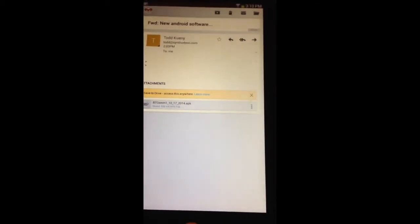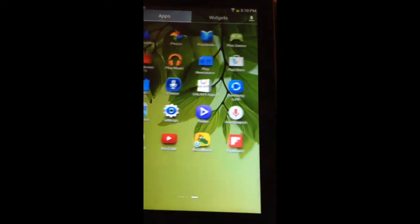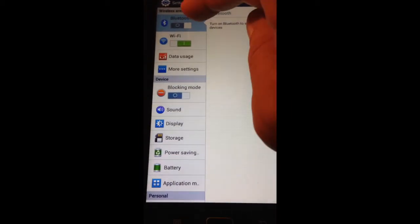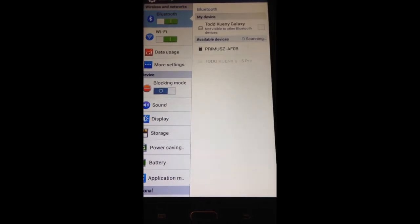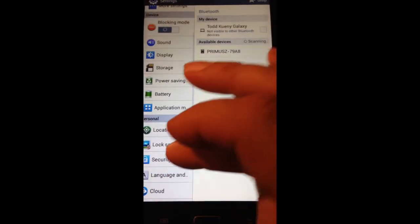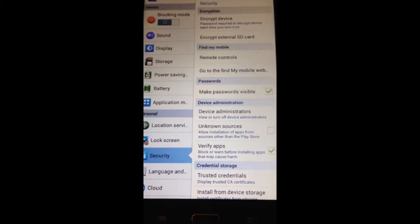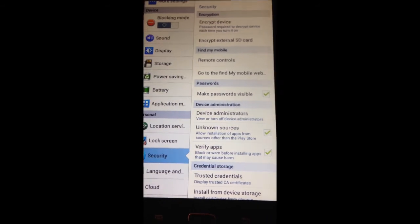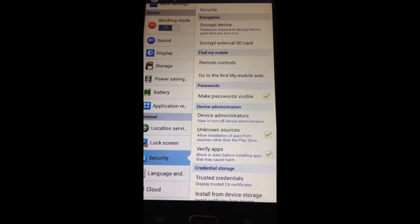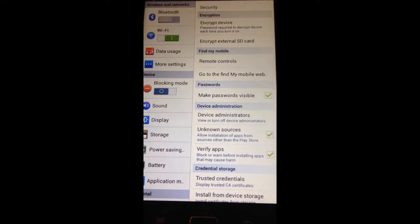And you need to go back and make sure your settings are set correctly, and there's a couple of important settings. The first setting is we turn the Bluetooth on. If you don't have the Bluetooth on, you're not going to find any devices. Secondly, before we go into Bluetooth, we want to select security. Under security, we want to accept applications from unknown sources. Of course, you can turn this off immediately after installing the PrimusZ application, but it's required to install it this way currently. So back up to Bluetooth.